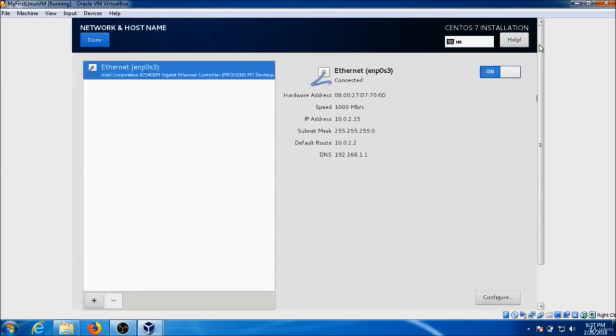Then most likely you're gonna have this as turned off. So this is where you actually define your network. All I want you to do is click on it. Once you click on, it's gonna try to connect and get you an IP address, subnet mask, and gateway. If you are working in a corporate environment, then most of the time you will have a static IP, which is a dedicated IP, a gateway, and net mask, which is given to you by the networking team. You could take that information and configure the network interface right here. You could click on configure.